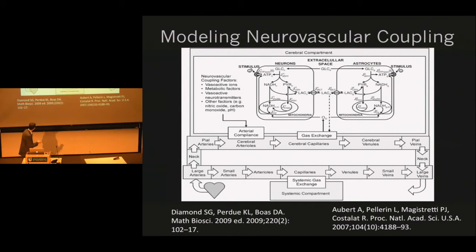So here, I ran a study previously developing a model of cerebral circulation. This included blood flow being driven by the heart through the arteries and veins of the body and up through the brain, accounting for gas exchange, accounting for what's called cerebral autoregulation, which is what prevents you from passing out when you stand up suddenly. So I've got this nice model that captures the physiology of the circulation. And there's a nice study that was published in PNAS back in 2007 by another group that dug into detail to the metabolic activity of the neurons and the astrocytes and how the metabolites are shuttled between and how those can drive the gas exchange process up in the brain.